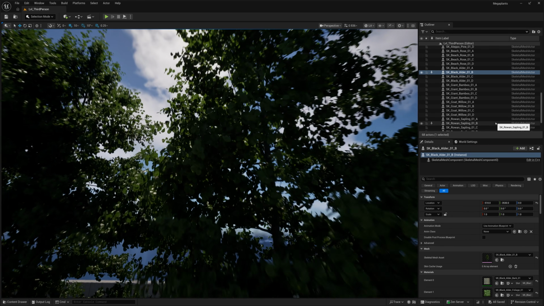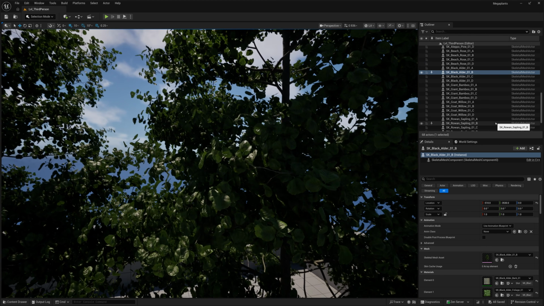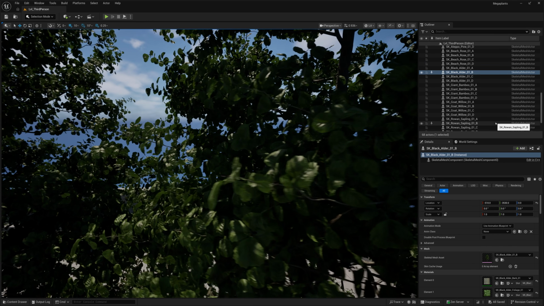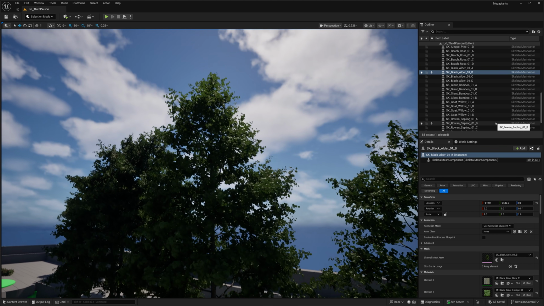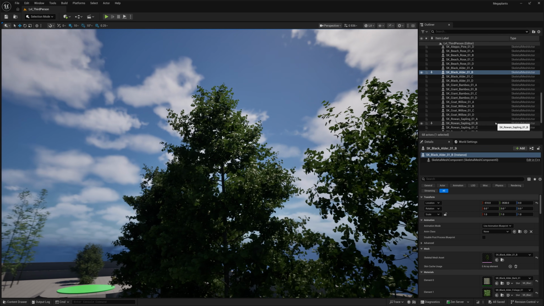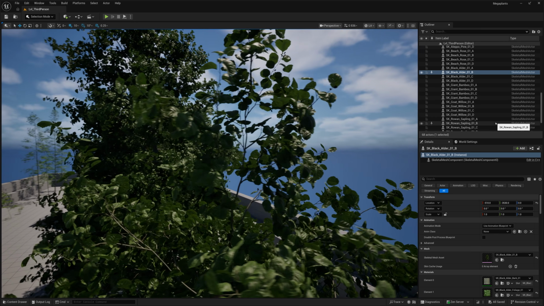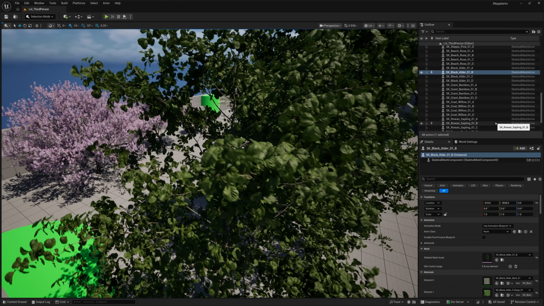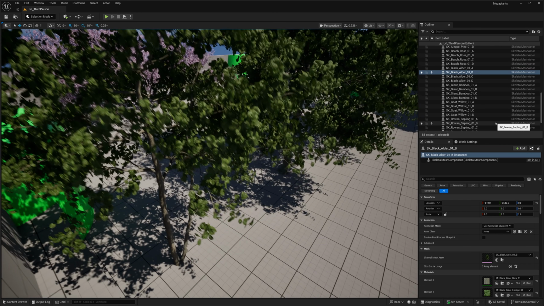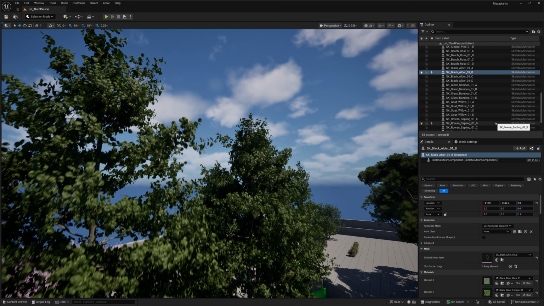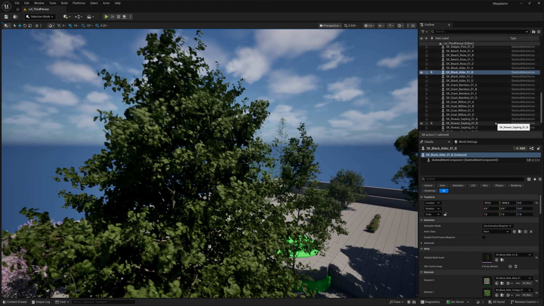Every single leaf in here is its own separate mesh. So they're not using the traditional foliage cards here. That's why you can see the actual sunlight reflecting off of each leaf. And so yeah, like I said, The Witcher 4 is supposed to have this sort of detail when it comes to the foliage. In fact, they showcased it in their tech demo with a pine needle tree.